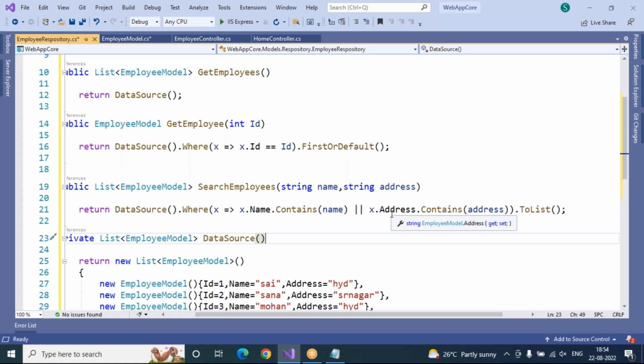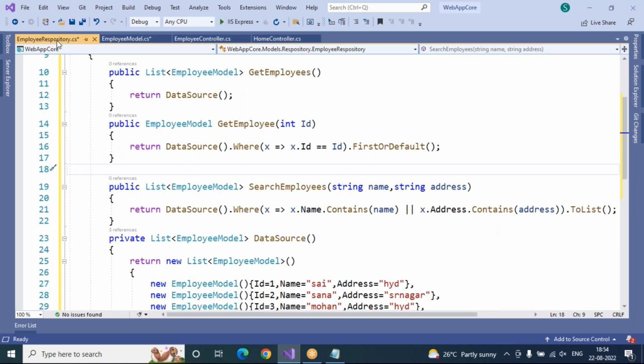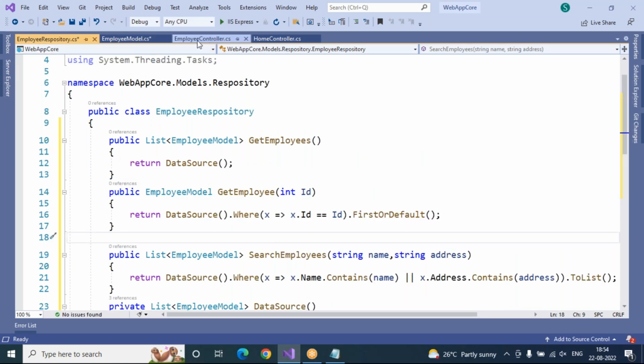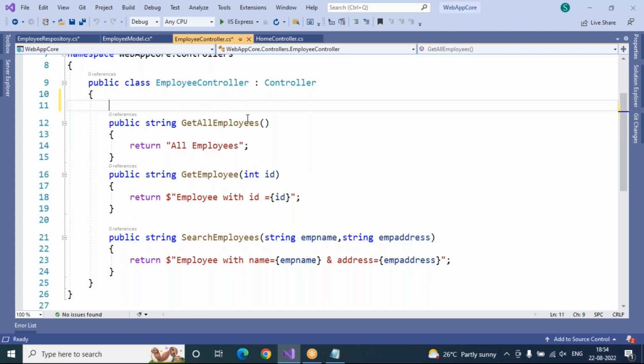So in this repository class, first we have to go to your controller, sir. Which controller? Employee controller. Because here we have the employee repository, you have to include this employee repository into the employee controller. Then only the employee controller can know all the things that are going to happen. Let's add it in the employee controller. I'm taking one field here.